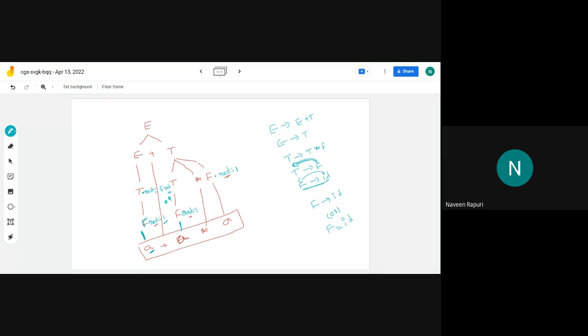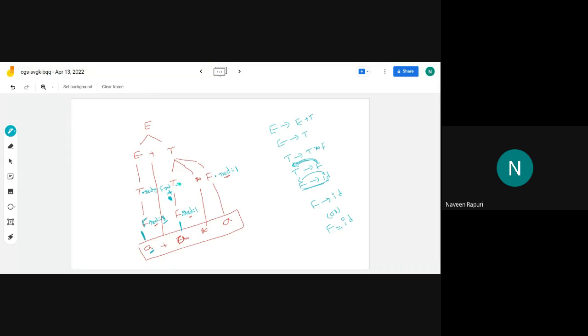So for that purpose, T dot reduce equals to F dot reduce plus 1. Why? Because suppose F is replaced with T, but for that purpose, here F needs to be reduced with A. Here it is having 1. Again, it needs to be replaced with F reduce. For that purpose, I am writing T dot reduce equals to F dot reduce plus 1. And here also the same, sir.